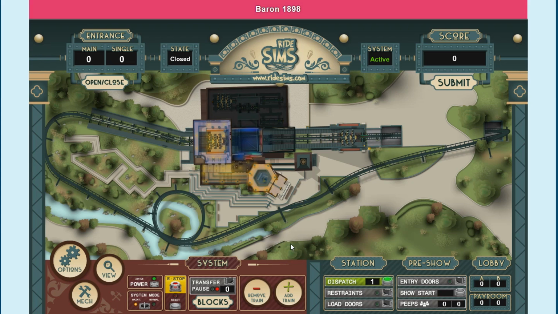I like the positioning, actually, of Baron 1898's maintenance shed and storage facility, because you can't see it at all when you're in that pre-show. You don't realise that you're actually sitting on the transfer track. And on a lot of rides, it's sort of down here at the end, isn't it? You know, and your maintenance shed would sort of be here. So I like that. Turn that off again.